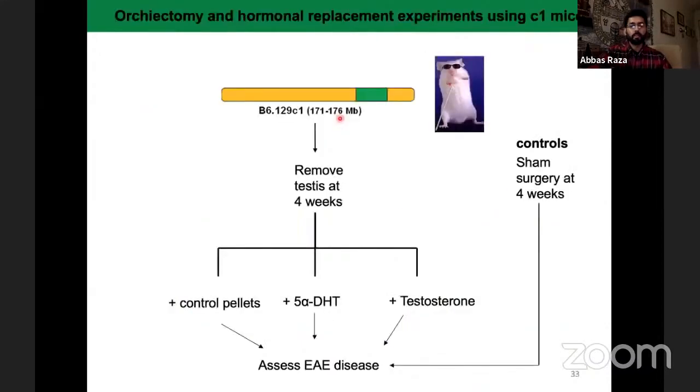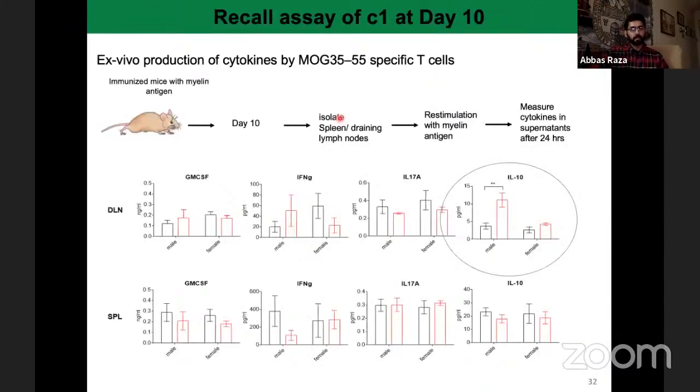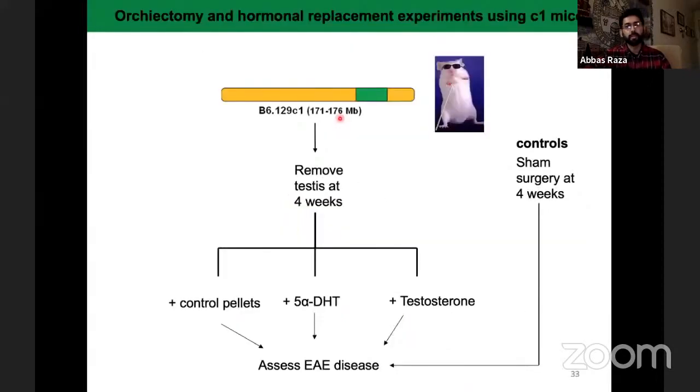Okay, now that we have confirmed some of the mechanisms, uncovered how these mice are resistant, I wanted to validate the male-specific phenotype. So I did orchiectomy experiments, which is essentially you take the congenic mouse and perform orchiectomy. So you remove the source of the hormone and also the organ, the testes, and then you do the reverse. You supplement them with either empty pellets or control pellets, or with hormones. These are the two male hormones that we have used, testosterone or dihydrotestosterone. The difference between these two is that DHT is non-hydrolyzable, whereas testosterone we know can be converted into estrogen. So we wanted to segregate the phenotype over there.